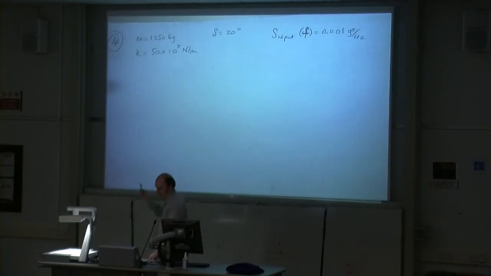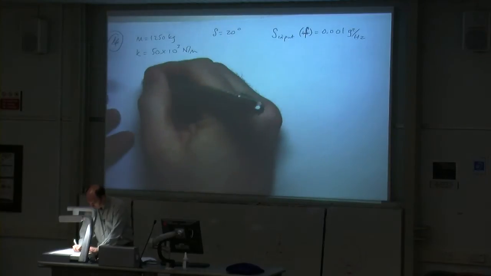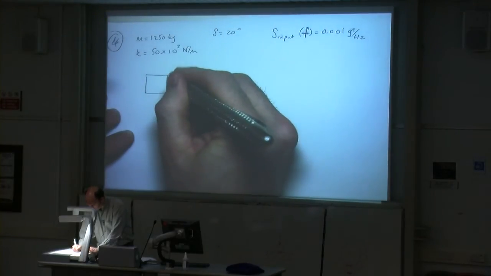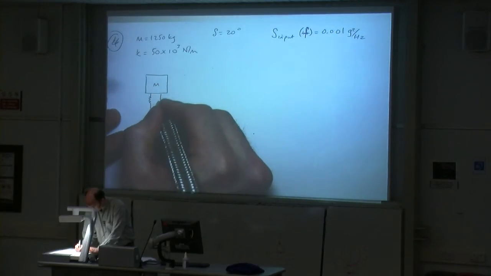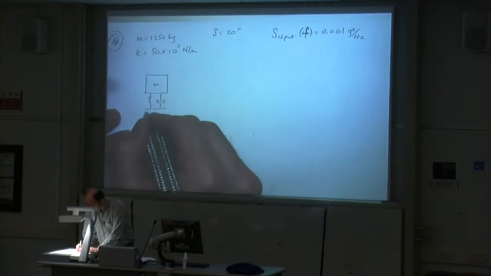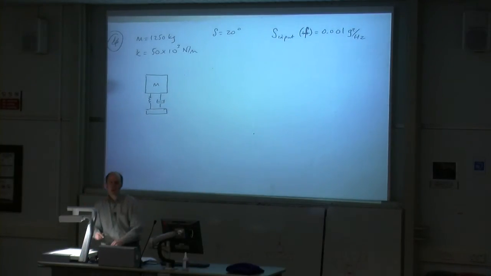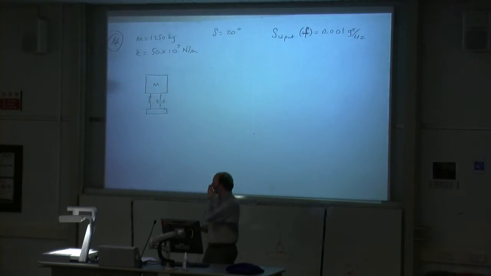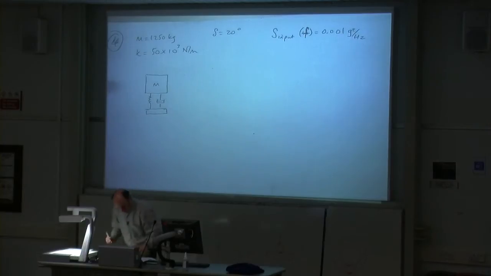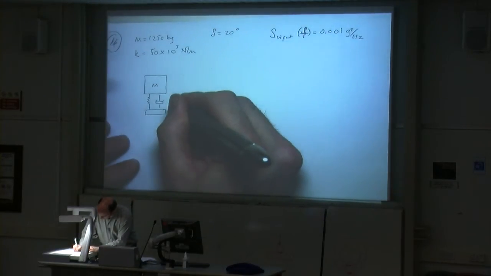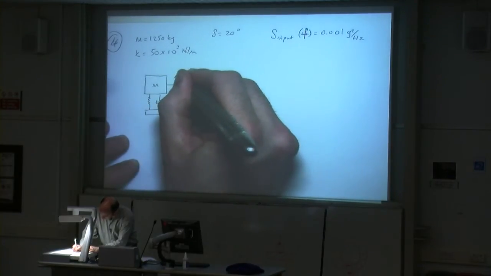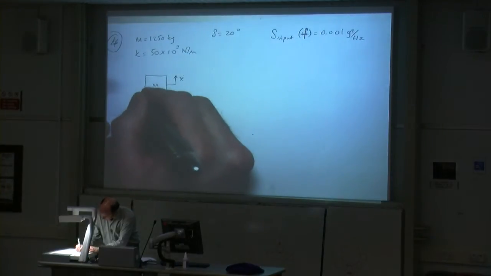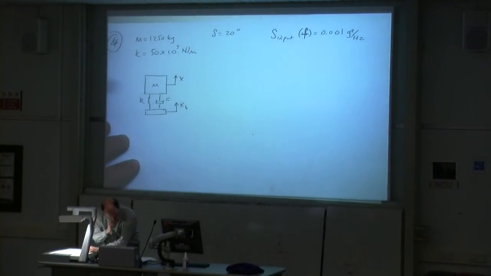Now, with this sort of problem, you can consider it to be a base excitation type problem. So we can model it as the mass of the car, M, connected to a spring and a damper, and then connected to a base. The base is essentially the road, and that road is moving up and down. I call the motion of the base X subscript B, and the motion of the car X. Here we've got the spring constant K and damping constant C.